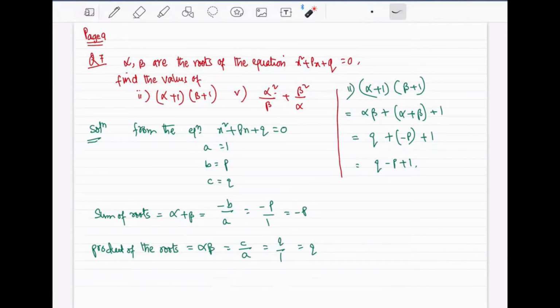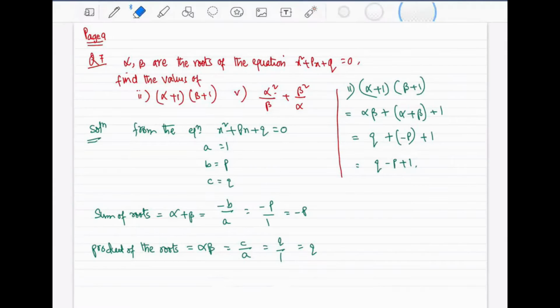Right? (a plus b) whole square is this, (a minus b) whole square is this, and (a plus b) whole cube, a cube plus b cube, a cube minus b cube. Those are formulas that you have already learned in class 9. You just have to remember this, clean your concepts, and read a little bit of class 9. These algebraic problems, like the ones you have faced in factorization, will also be very easy here.